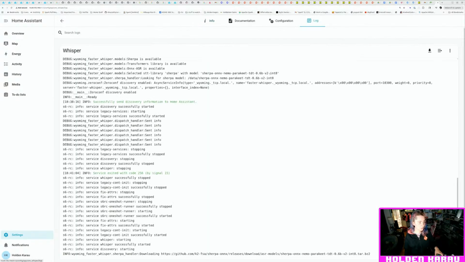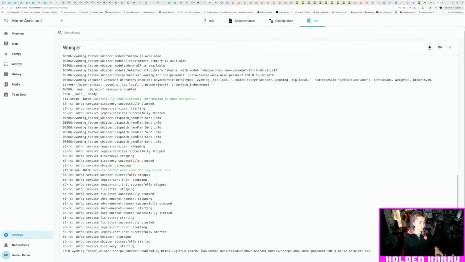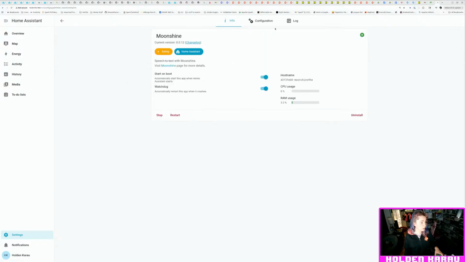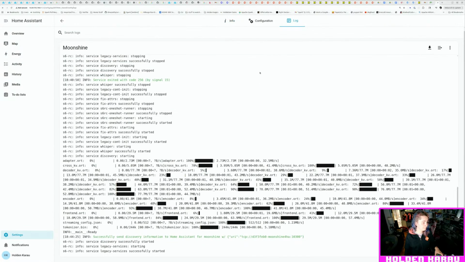Whisper logs. Are you running? Okay, it's downloading. That's going to take a minute, probably. Moonshine is up and running, and it says it sent its discovery information over. Great.